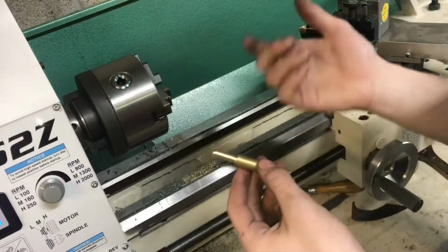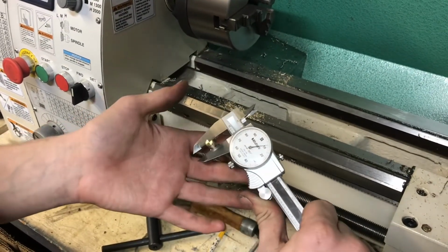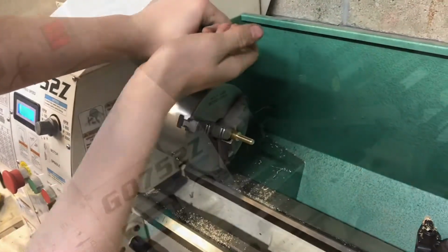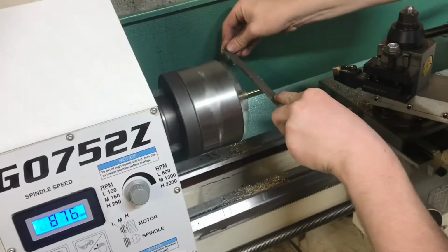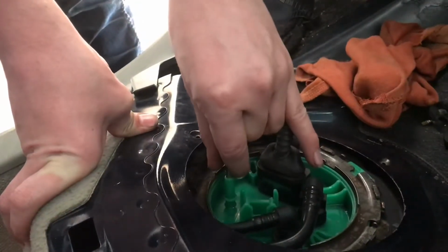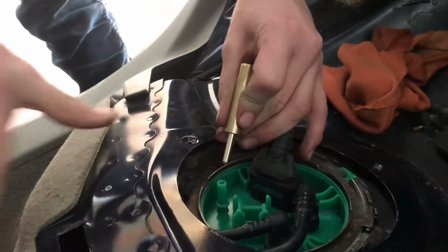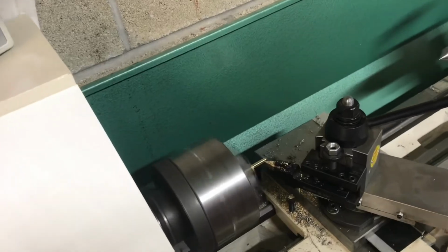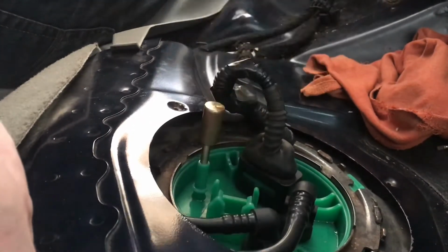Test the fit before I part it off. Right now I'm actually at 310 thousandths, not 210, so I just need to take 100 thou off the diameter. Still a bit oversized, which is fine. That's kind of where I want it to be, so I'll probably take off maybe another 10 thou and it might fit. And that, I can feel, that's a nice tight fit.